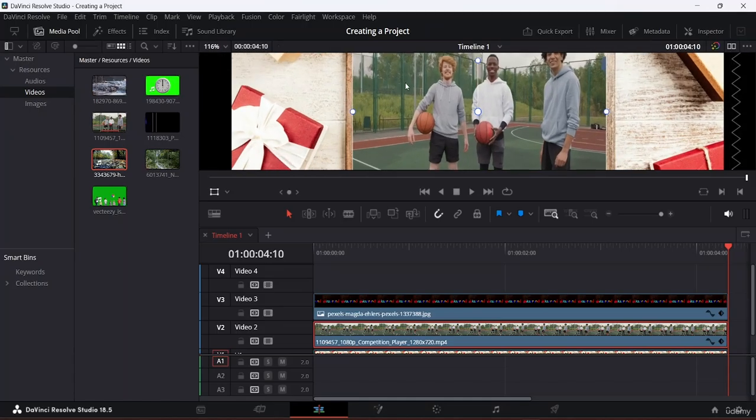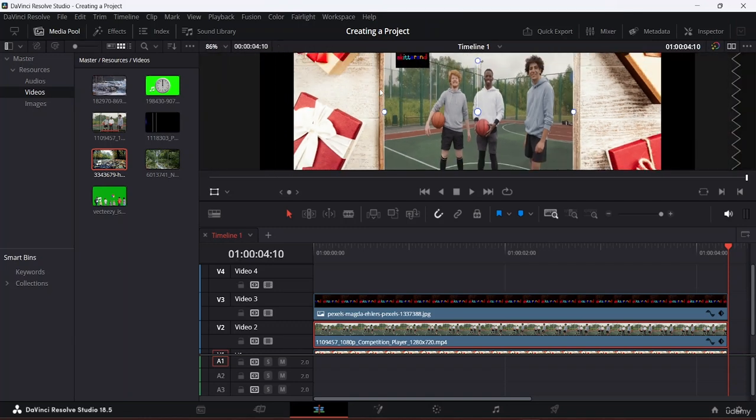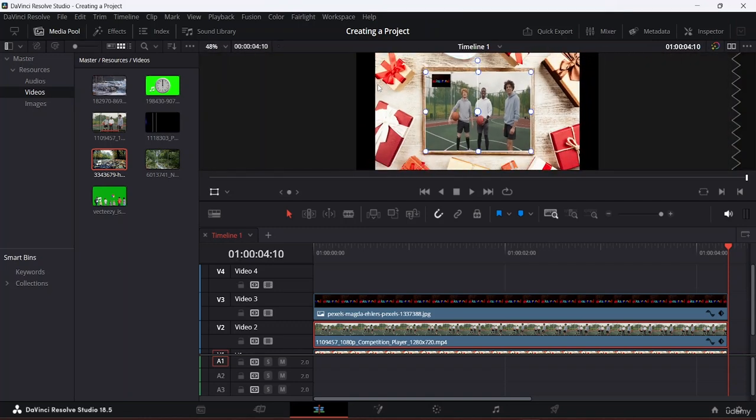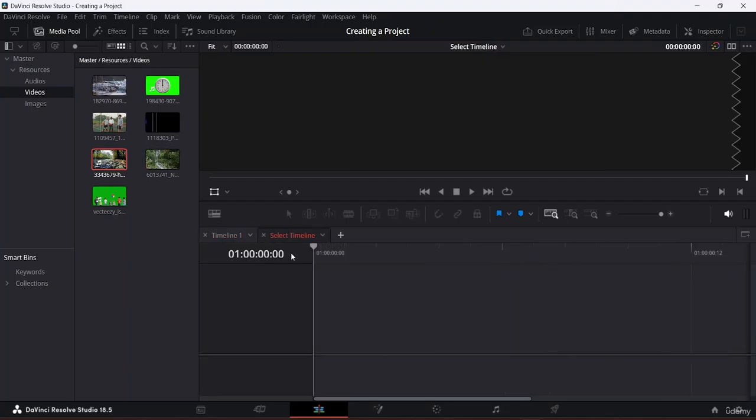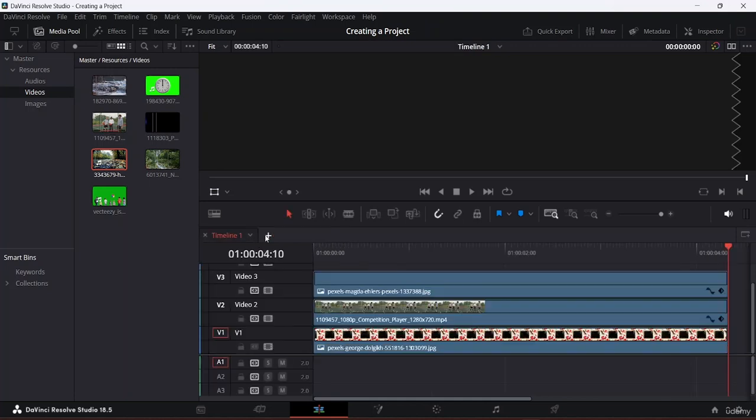So if you just move in, you guys can see you are able to move in as well. And now here the selection tool, you guys can actually work this throughout. Okay, so if you do want to zoom in, zoom out, you guys can zoom in and zoom out accordingly. So now let's deselect this particular part. And if you do want to add more timelines into your project, you guys can click on this plus icon, and here you guys can actually name this particular timeline as well. Okay, you guys can add more videos. If you do have other content, you guys can also come here and do that. So let's come here and I will just delete this one.